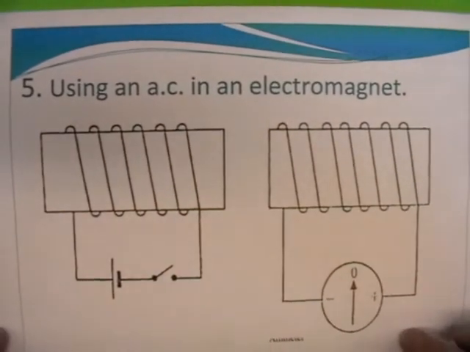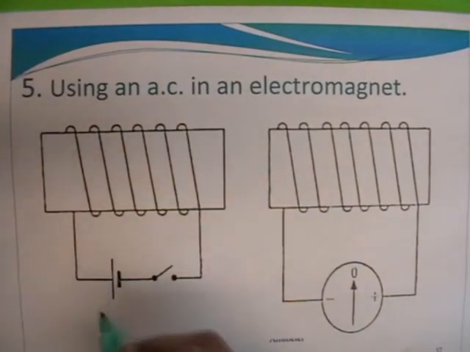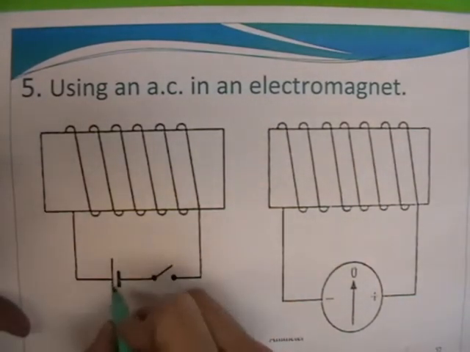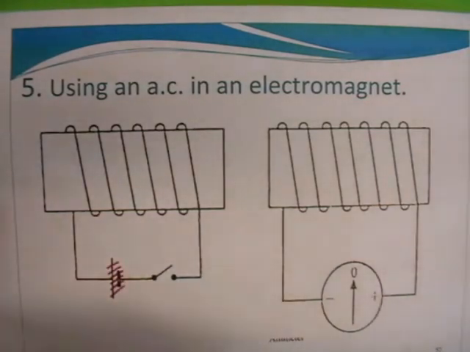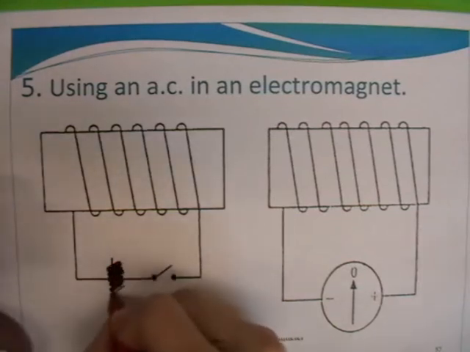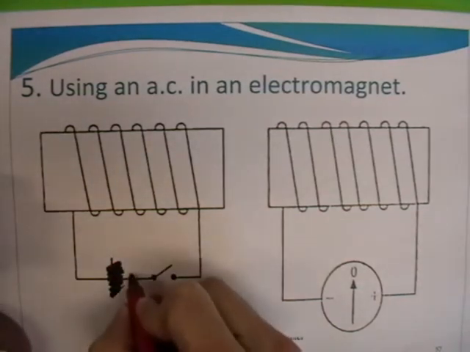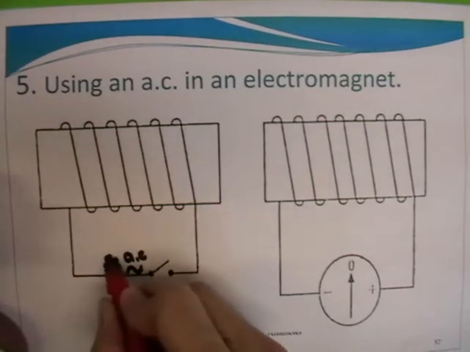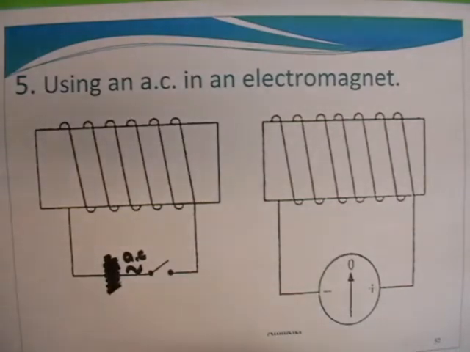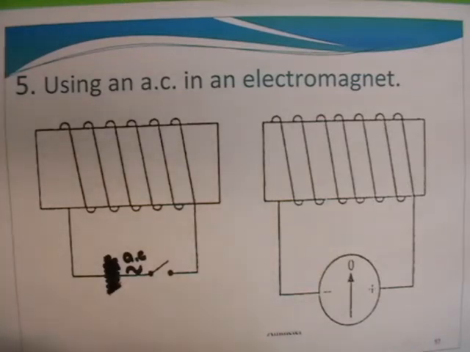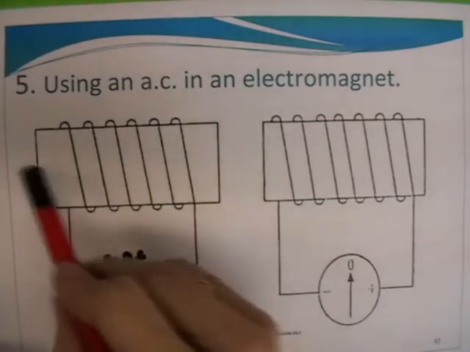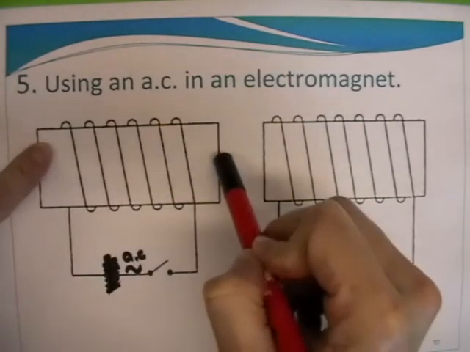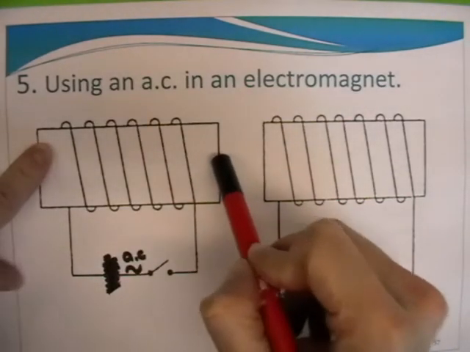Another thing that you can do is, instead of using a DC, and I'm sorry I've still got a DC diagram in here, you could use AC. So if I just score that out there, and instead, in fact I'll just use black so that you're not confused. Okay, instead we say that we have got an AC supply here. Now, an AC supply is a supply which is continually changing direction. So what we imagine happens here is that whenever you switch this on, you've got a magnetic field around this electromagnet, but it continually changes direction.